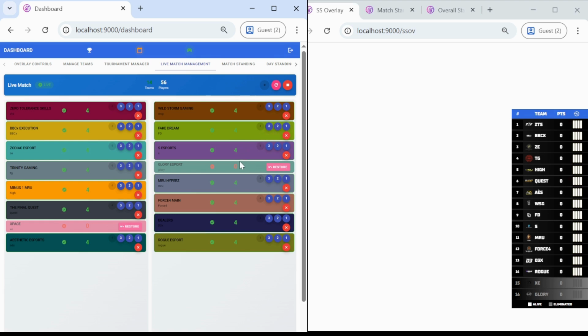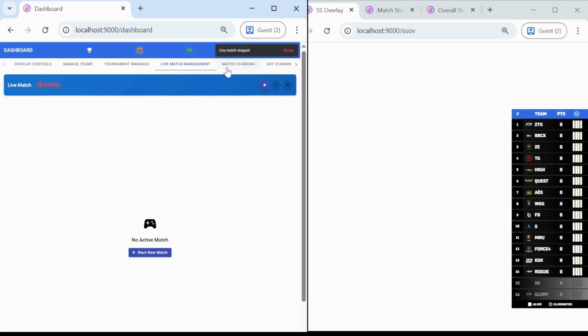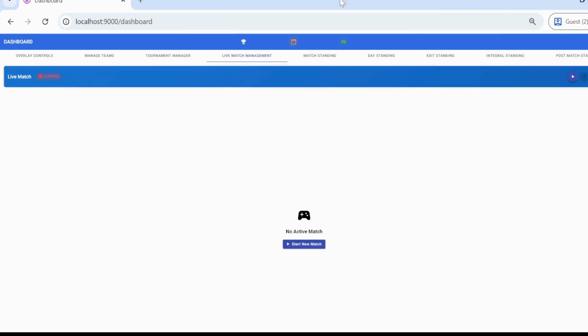I kept it pretty simple because I know that during the end circles, the fights get intense and it's a bit difficult to manage. But if ever you want to add the kill numbers and the blue zone, etc., you can just ask. I will definitely add it. And yeah, once your match is done, you can just stop the match and move on to the scoring.